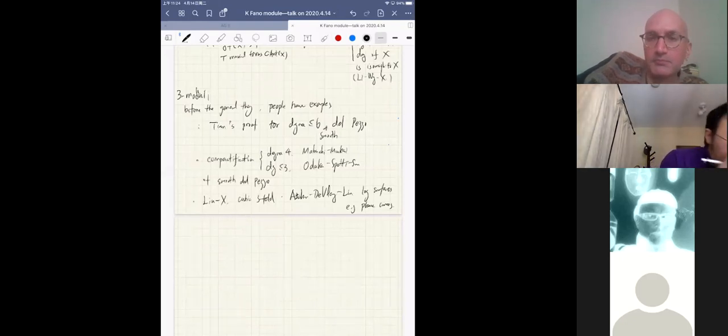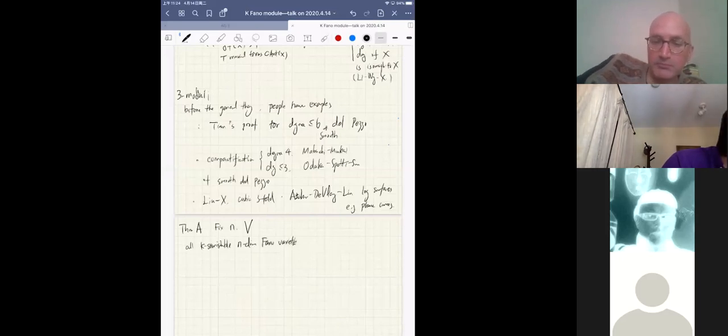But now let me just say what general theorem we can prove now. The theorem has three parts. The first part is basically about the stack part. We fix dimension n and volume V, and now we know that all K-semistable n-dimensional Fano varieties of volume V, which just means (-K_X)^n is equal to V, basically form an Artin stack, which I just write as KSS_{n,V}.